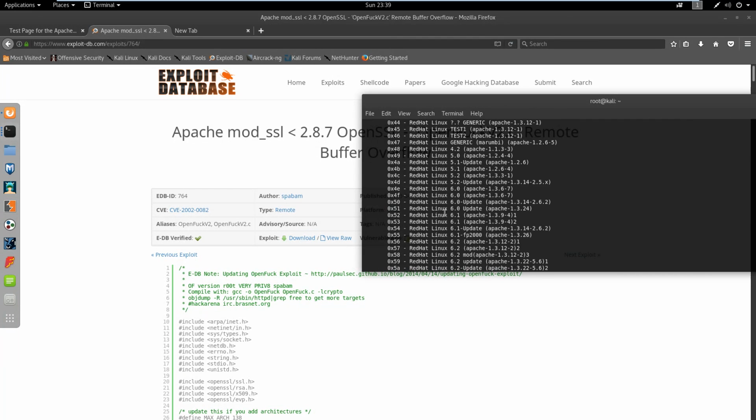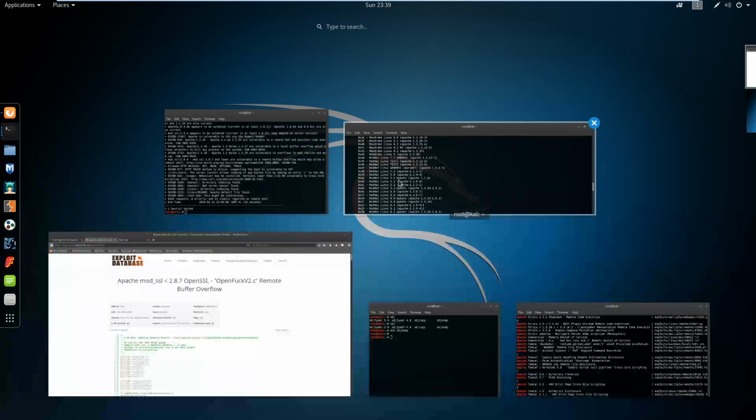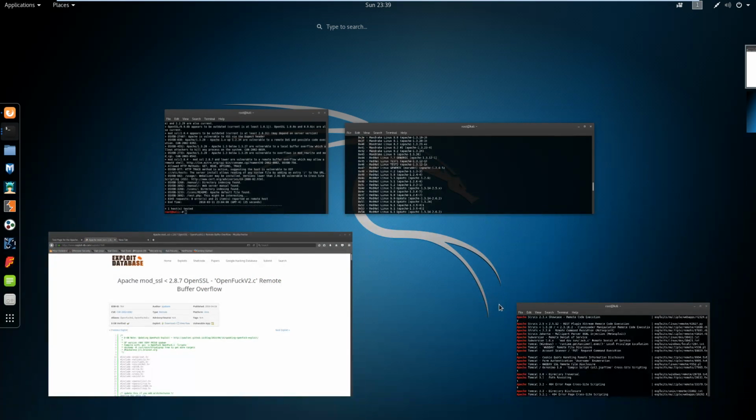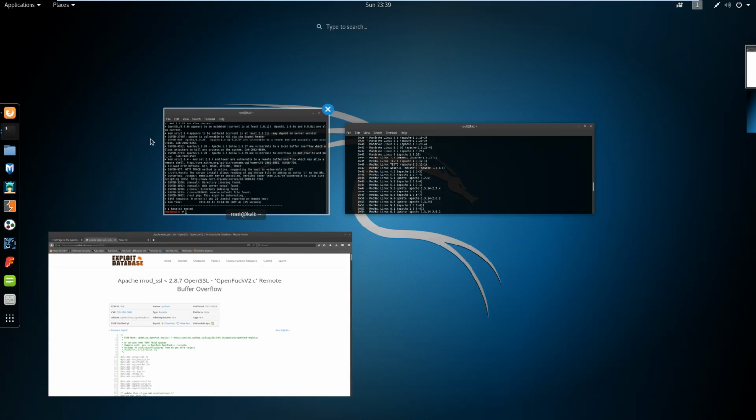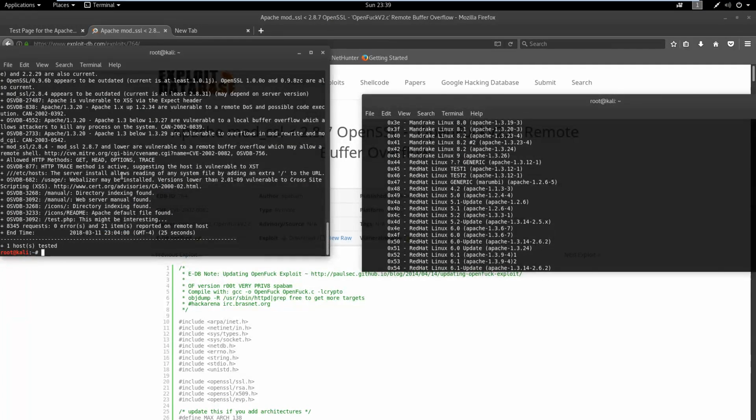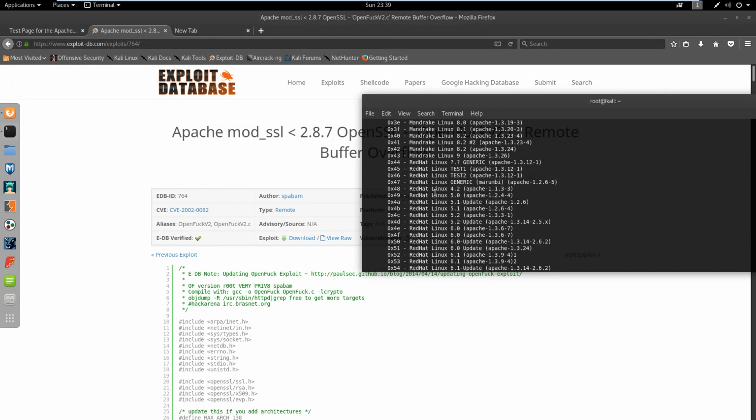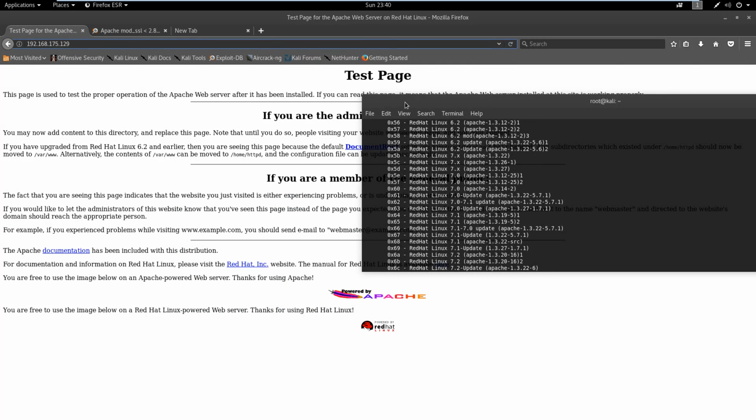We're looking for Red Hat Linux. What version was it? I gotta go back. Let me get the version right here.